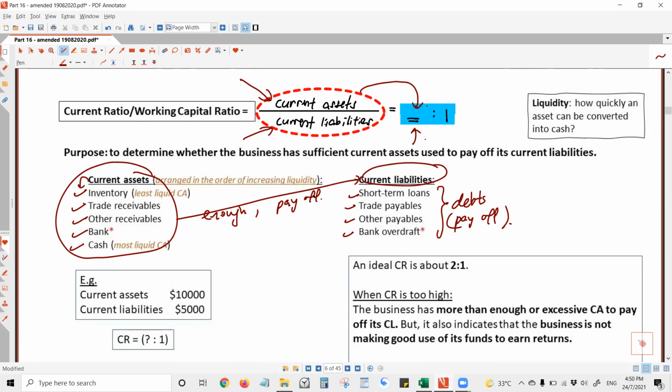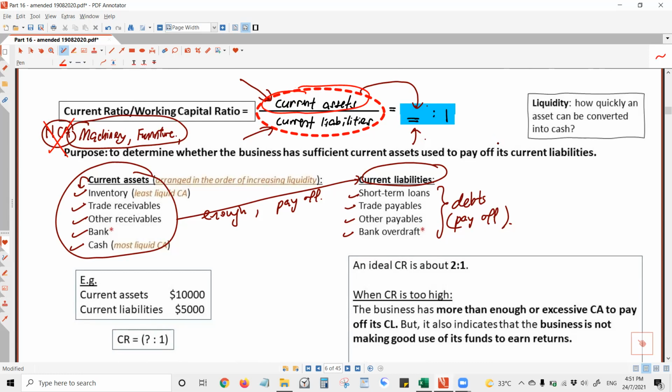Now you think of other assets that you may have, NCA, non-current assets. What are NCA? They are the things that you use in your business for more than a year. For example, you open a factory, you have machinery; maybe you open an accounting firm, you need furniture; you run a restaurant, you also need furniture, and so on. Can you sell off these things to pay for current liabilities? No, right? Because you need them in your business in the long term. So it is impossible to use NCA to pay off your current liabilities unless you want to close down your business. That is the reason we can only see how much current assets we have, then compare with the amount of current liabilities. Then we would know whether we are able to pay off the current liabilities or not.